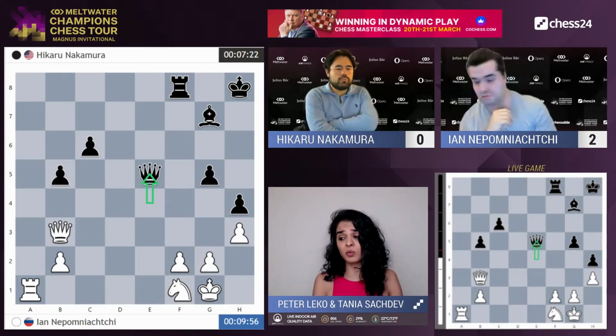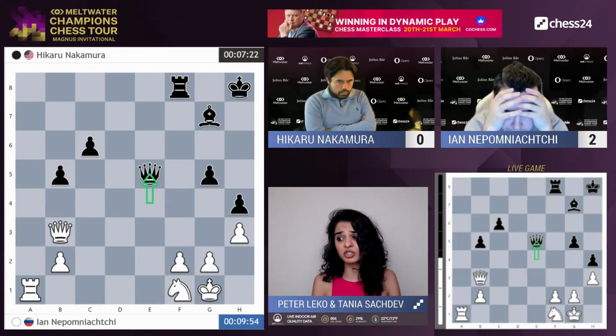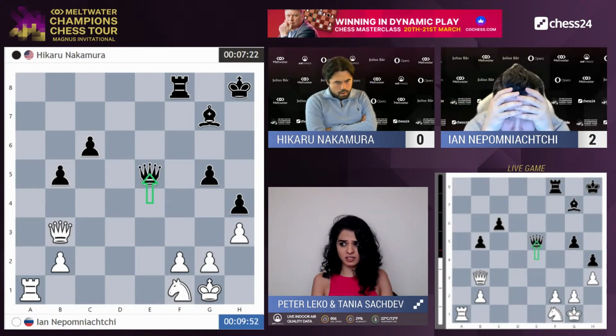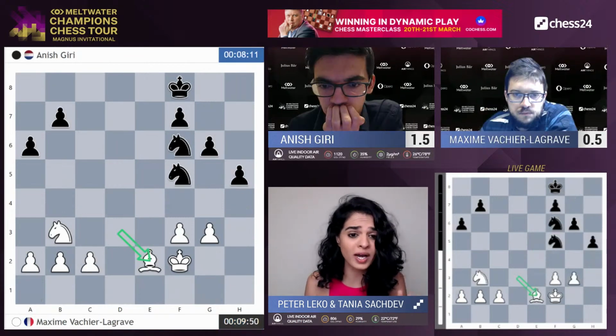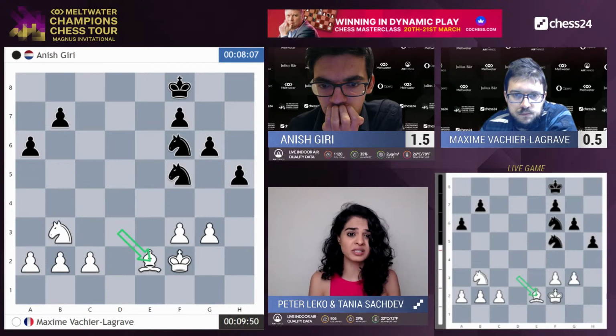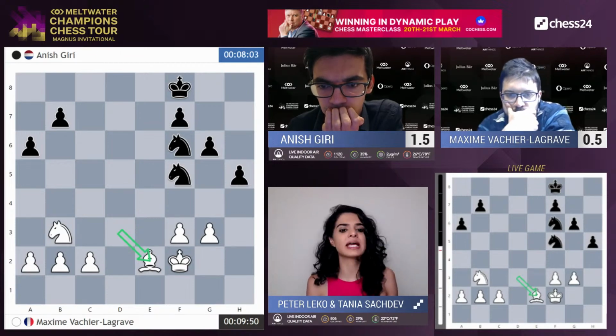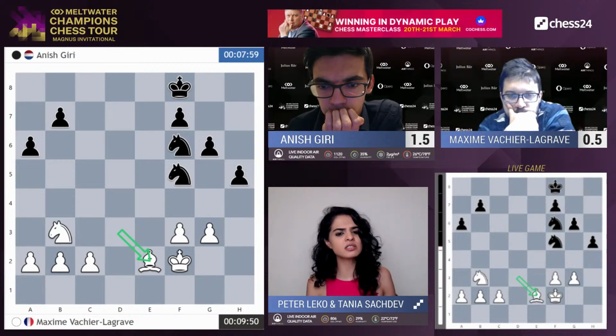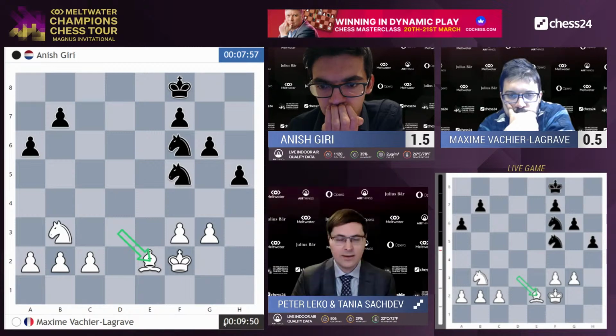All right, Peter, once again, let's move on to the other very crucial matchup, Maxime Vachier-Lagrave versus Anish. Maxime, in his final white of the day, has to win at least one game to level the score. He does have the bishop versus knight here. Is this an endgame where white can hope to create any chances at all? Well, he can try to hope for it if he is fast enough. It's all about the timing of going knight a5 or knight c5 hitting the b7 pawn.